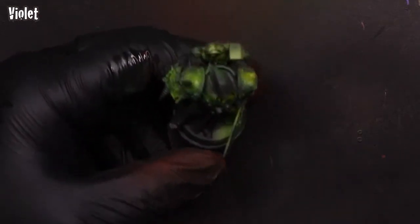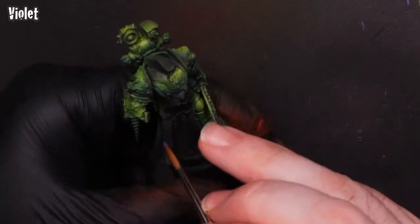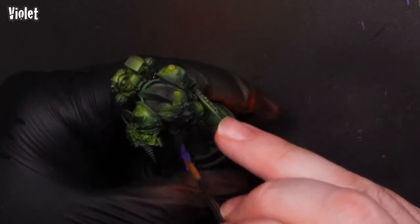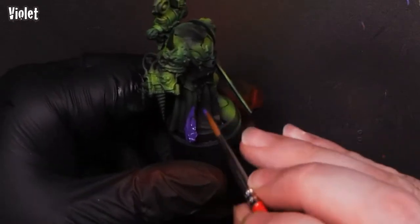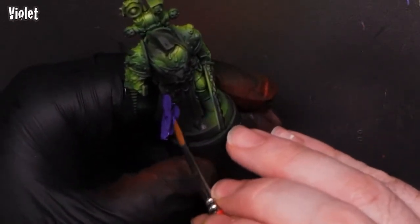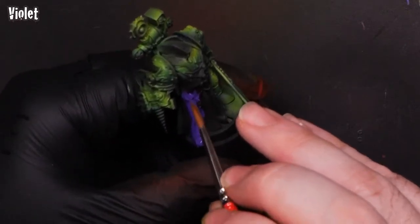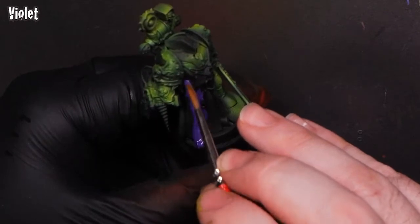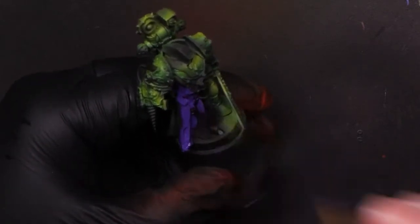All right, now that we've got our green base coated in with the airbrush, we are going to go back and base coat in the cloth areas on this miniature. So he's wearing a robe, a bit of an apron, and a hood. So we're going to hit all of these with some Vallejo Model Color Violet using our hand brush and just getting a nice thick base coat down here. Now this is going to be very flat, and once we're done with it, we'll enhance it with the airbrush.